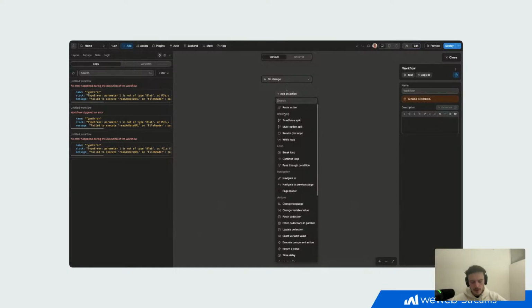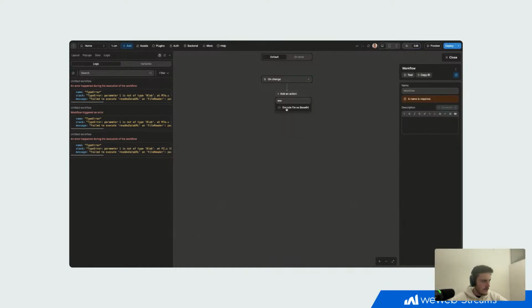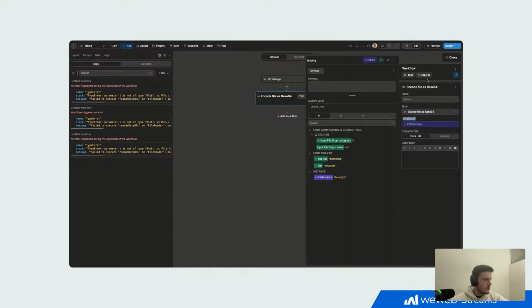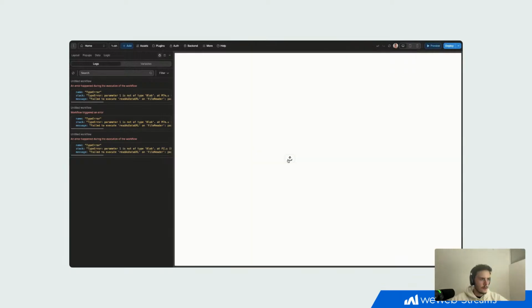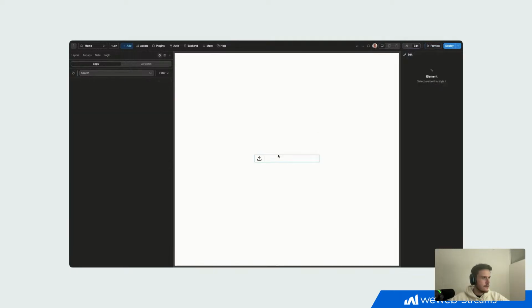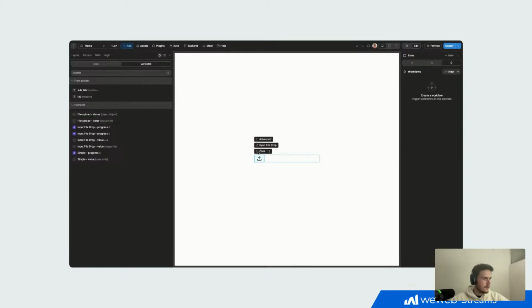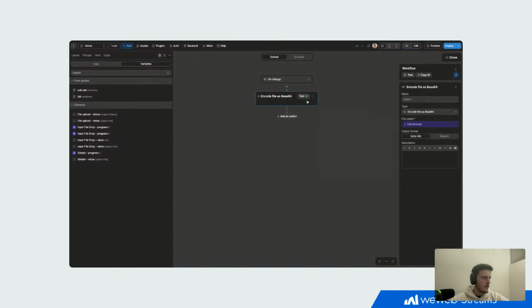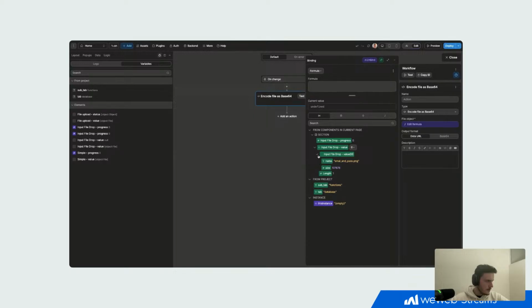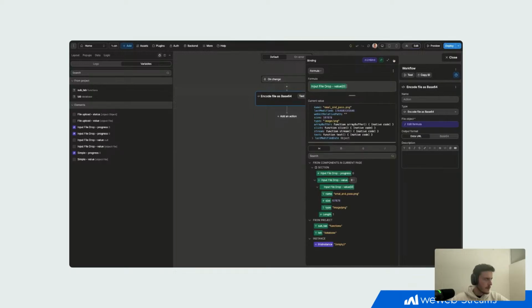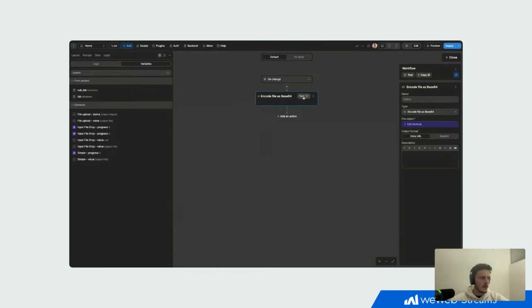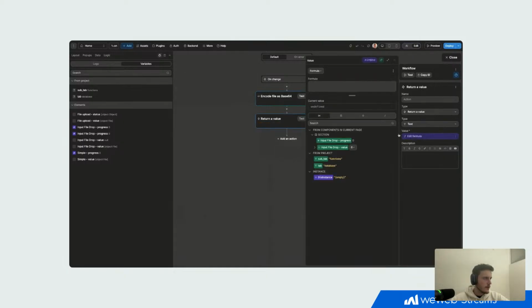So on change, and you would do a similar kind of thing. So encode file as base64, the file object, I'll just upload one. So I've got something there. Did that fail? I got an error in the logs, but I don't know if it actually did fail. Let me check. Okay, that's why it failed. Cool. So then in here, I can use this first object here. So I can encode the file as base64, set it to use a data URL, and that will work. And so now, like before, I have this data URL that I can use.